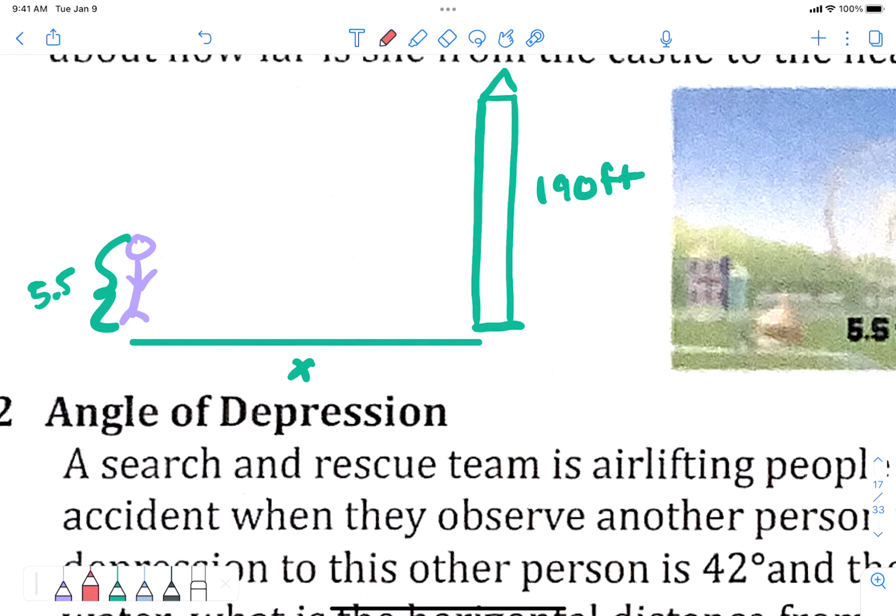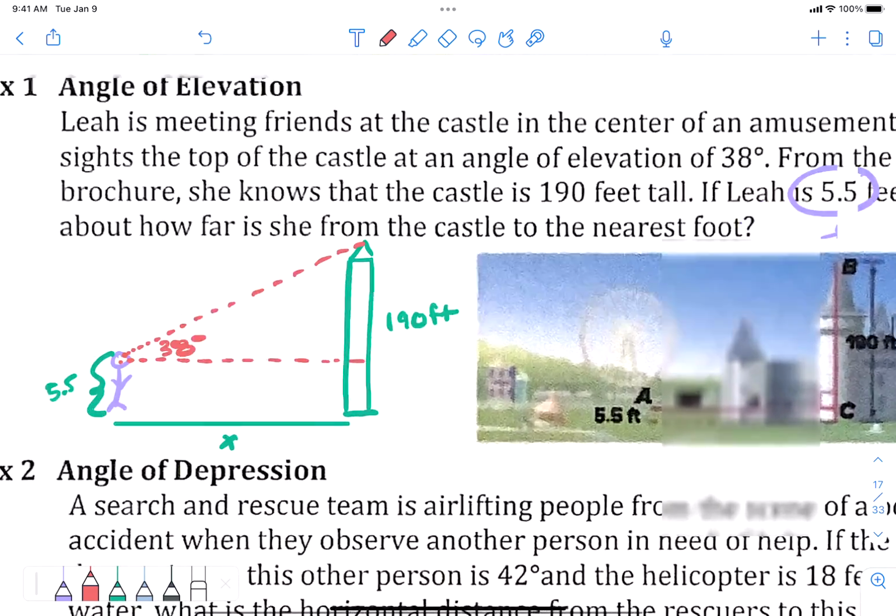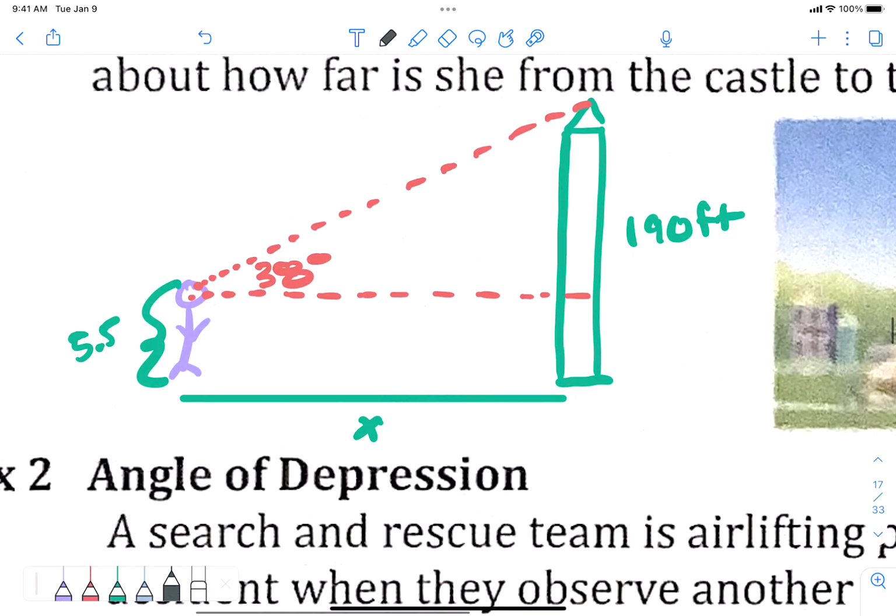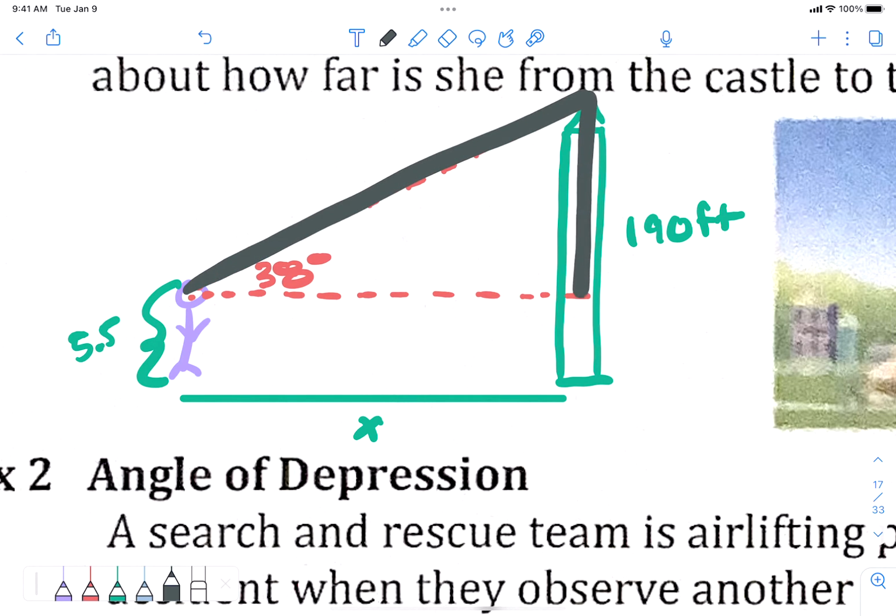All right. The angle of elevation from the eyeballs to the top of the castle is 38 degrees. Now, the problem with that is they measure 38 degrees as this being 38 degrees. Do you see that? 38 degrees from our eyeballs straight up is 38. Okay. So if I'm looking at this being my triangle, right here like that, 38 degrees.